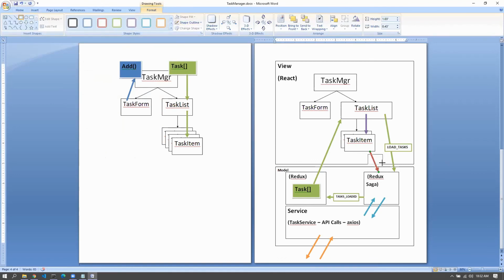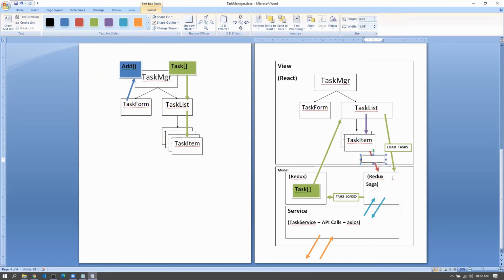I'm just deciding the names right now. You can follow the same usage of the verbs as we did for loading the tasks. Delete task. Very good, Mikshit. Delete task can be the action that we dispatch here.